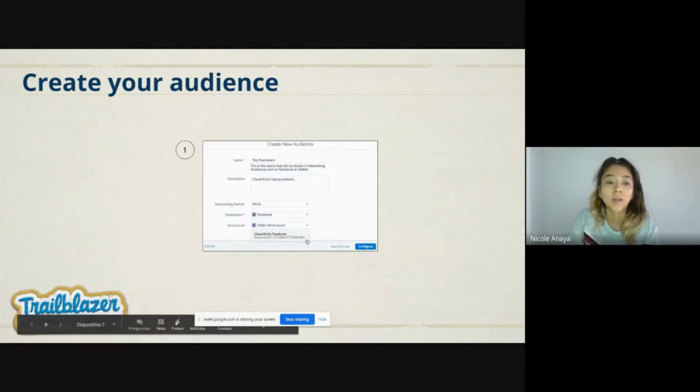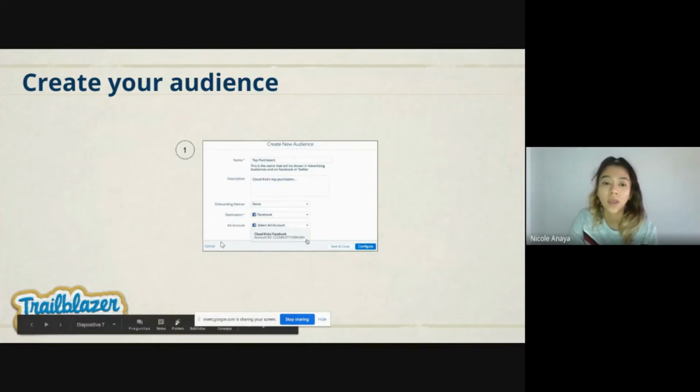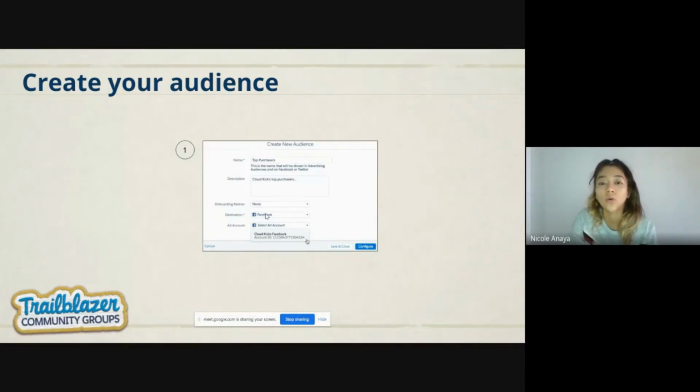I'm going to show that in Marketing Cloud in a moment, but first I want to show it in here because I want you to hear some specific considerations. The first thing that you are going to do is select your ad account. So in here, you select which is your destination: Facebook, Google, Twitter, Pinterest.